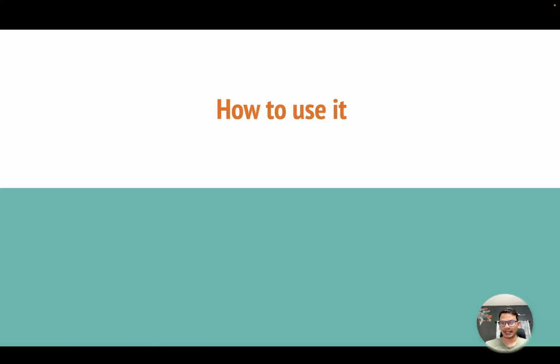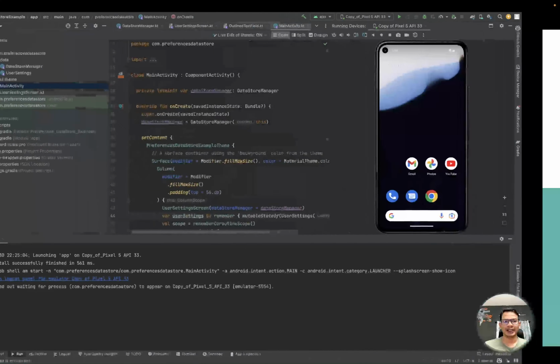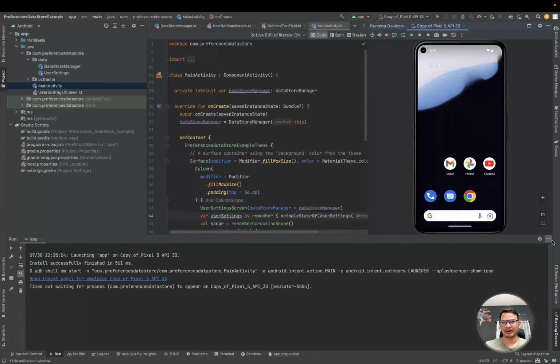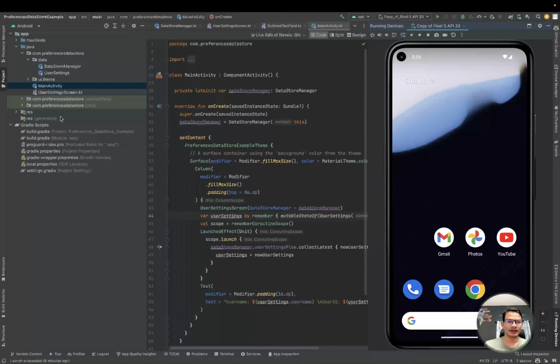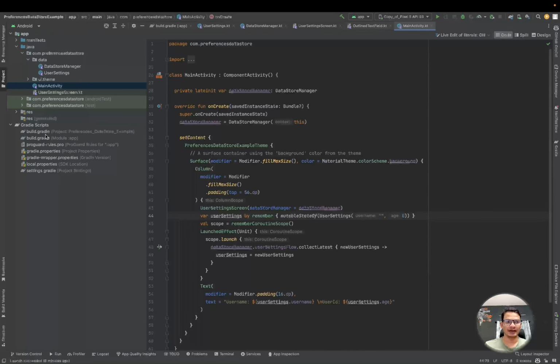So let's move on to Android Studio and create an empty project. I have already created one, and if you want to use an existing project, you can also do that. Here I have created one. Here you can see. So the important thing is, let's hide this Android emulator. First you need to set up dependencies.